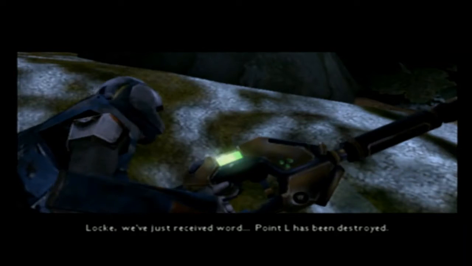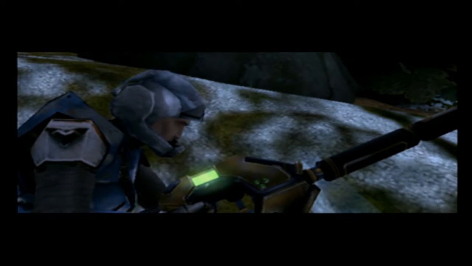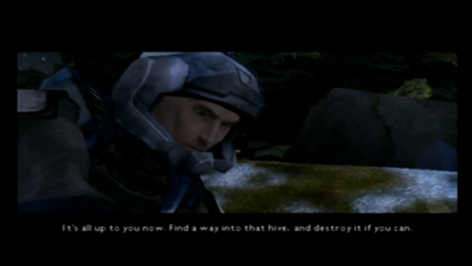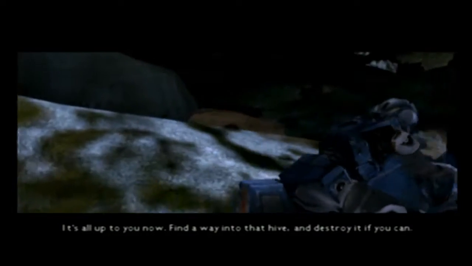Locke, we just received word. Point L has been destroyed. The assembled forces wiped out. There's nothing left. It's all up to you now. Find a way into that hive and destroy it if you can.